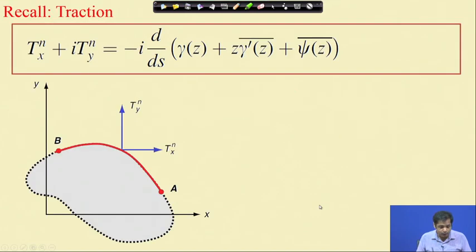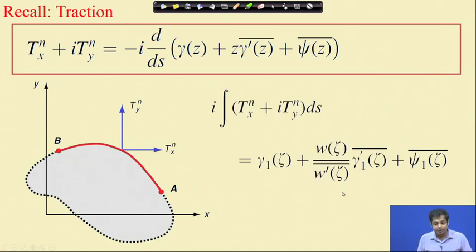If you recall the traction vector, if we take the traction at any point, it is represented in terms of the potentials as this. We know the expressions for gamma 1, gamma dash and psi and gamma z. If we substitute those expressions with this map, z replaced by w of zeta, then we have an expression like this. Okay. This exercise you can do. Now, this is not the expression for traction, this is the expression of the total force on this.